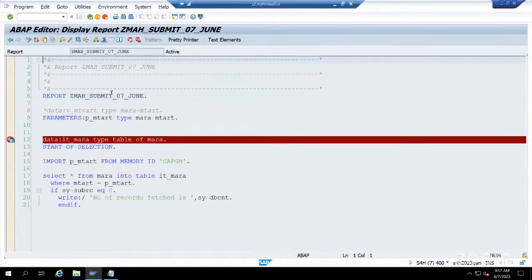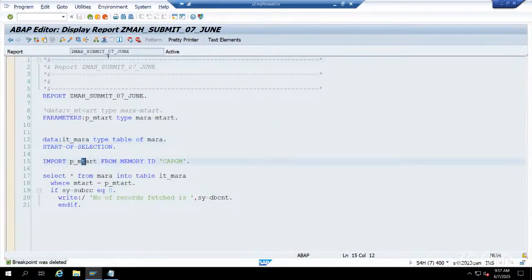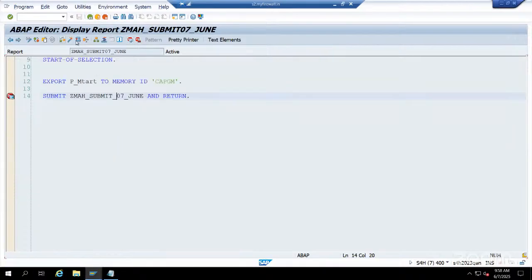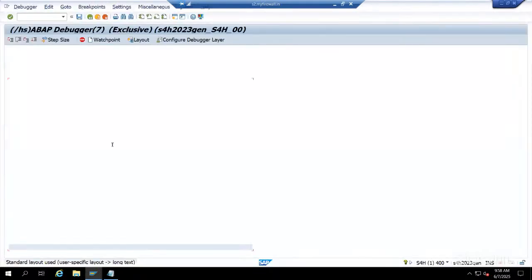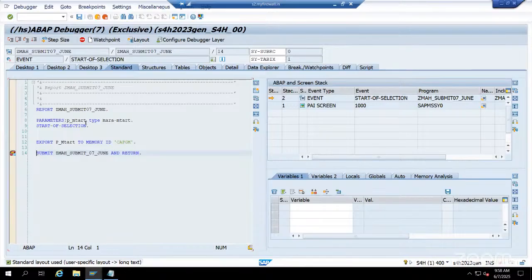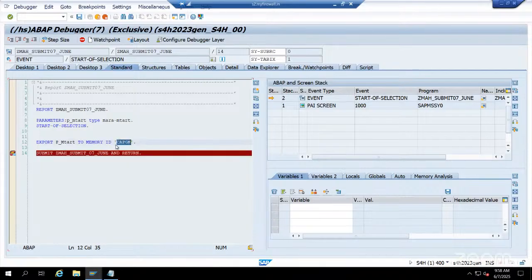Go to here. Put the breakpoint here. Back. Execute. Give FPRT. It is in the first program. This value is stored temporarily in the memory ID of this one. You can give any name here. What is the value? FPRT.